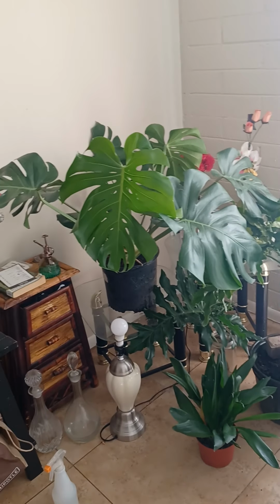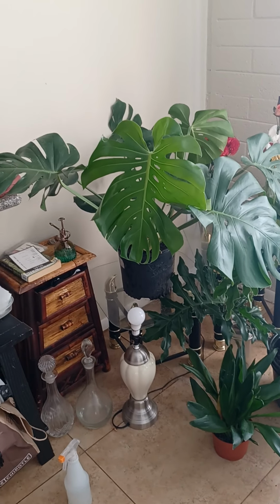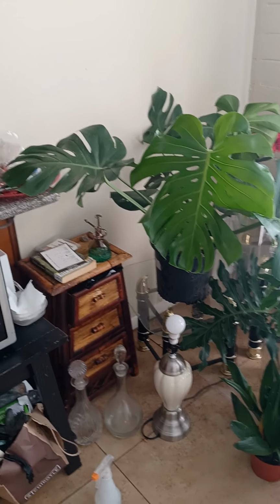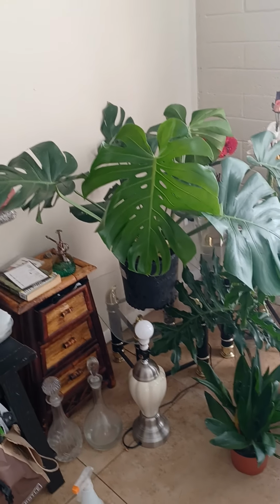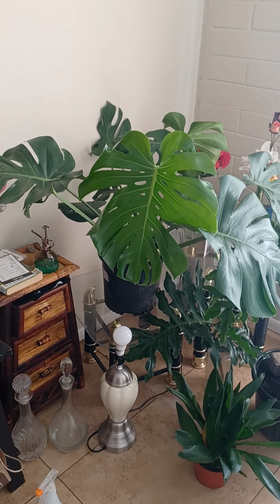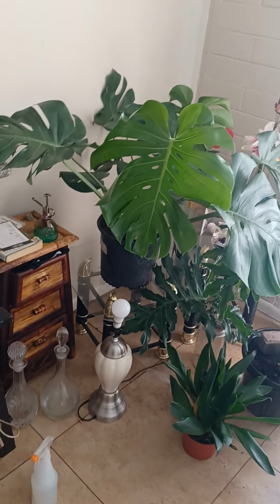I've been feeding him liquid algae or the kelp. I don't have it in the house right now. That liquid kelp in the white bottle. I think you can buy it at Home Depot, but they mostly sell it at small-time nurseries or maybe Plant Stand or any of those, but I haven't really seen that same brand at Home Depot. They have like a weaker version at Home Depot, which is still good too, but that's what I water this guy with.